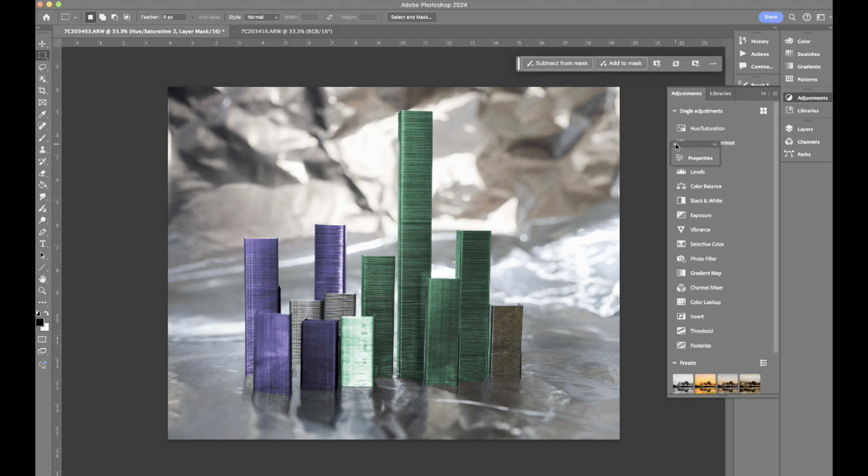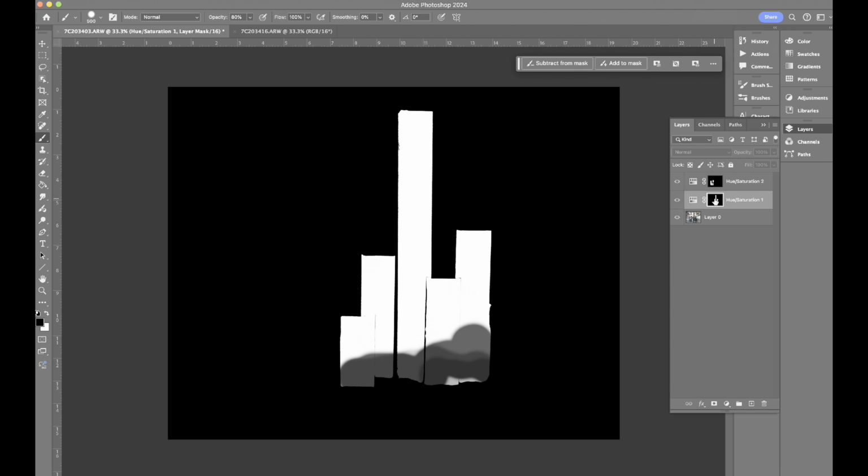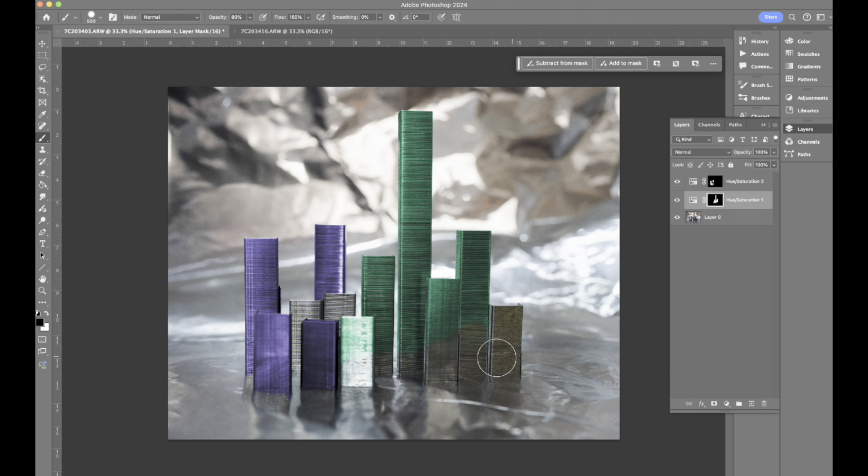Now, if you say, well, maybe I don't want my whole building that color. Maybe I just want parts of it. Okay, well, you have a mask here. So if I'm in the green mask and maybe just the building down towards the bottom of it, I don't want that. I make sure that I'm on a black brush and I start to paint. I'm just painting a little bit. So now, if you look at that, now I've kind of painted, and I used a low opacity, just as a little bit of green hints.